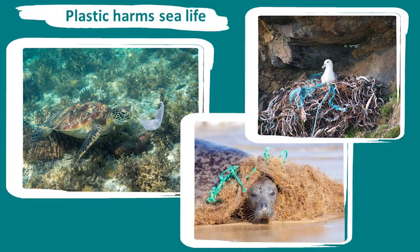You may have also seen how plastic can harm sea life. Turtles eat plastic bags thinking they are jellyfish. The bags block their intestines and increase their buoyancy so they can't dive. Sea birds eat colourful plastic bits thinking they are fish, but they can't digest the plastic and it fills their stomachs. This means they don't feel hungry and forget to eat.